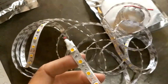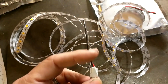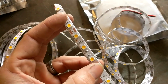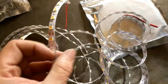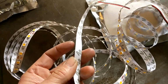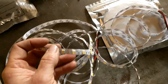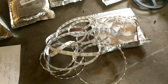Here's a close-up of the actual LED strips that I got. And these are supposedly the super bright one. They are 12 volts, and there's just an individual band of LEDs. So it has an adhesive back, which I've read isn't that great, but I have a plan on attaching these to some aluminum channel. So this is the LED strip. It looks quite long. I haven't measured it yet. I think they're less than about $5.